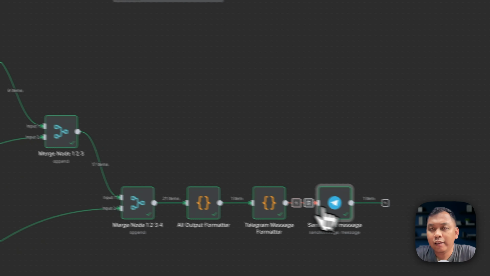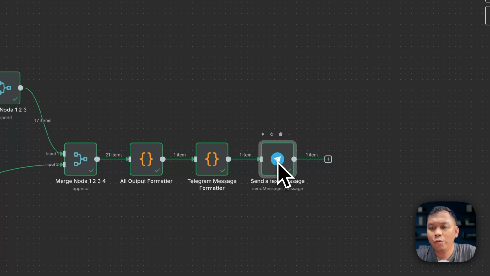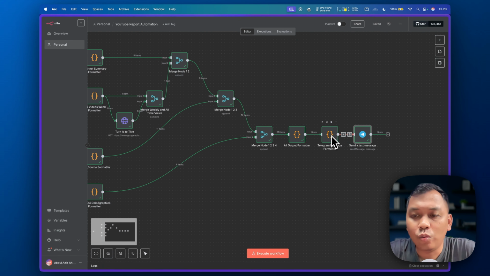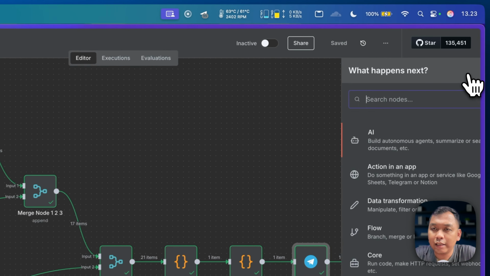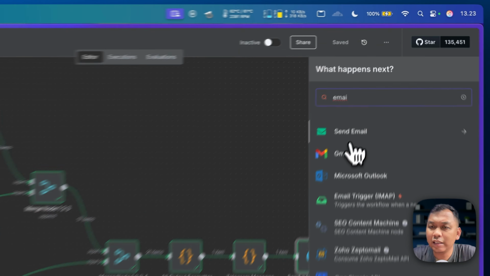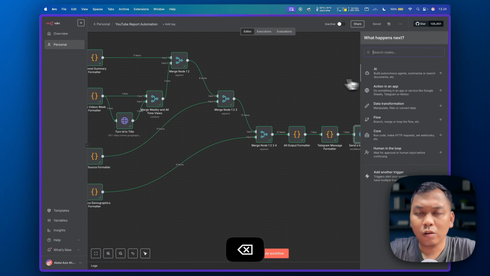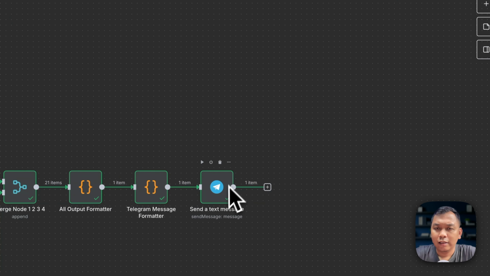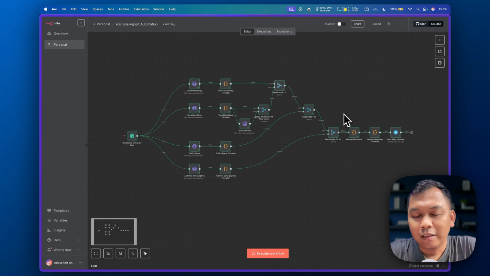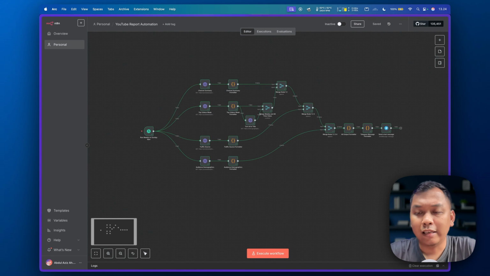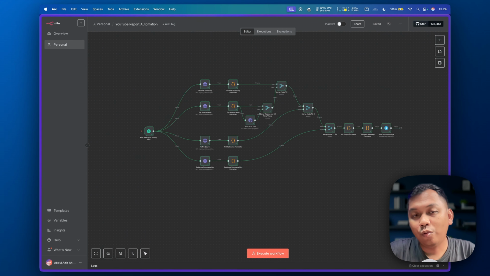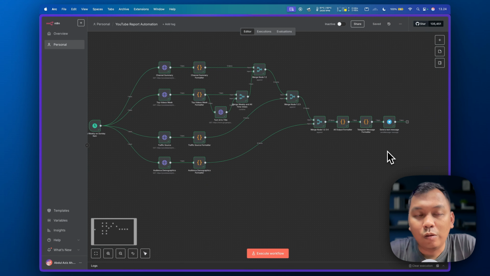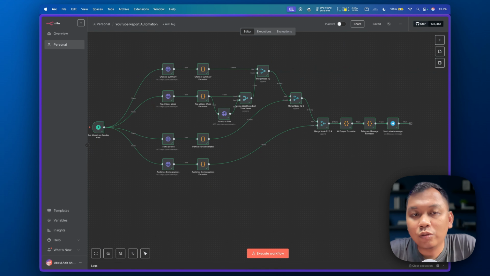And here in the last step, you can change it to anything you want. Like we can change it to email, or send it to Discord or WhatsApp, because this is actually useful if we have a team that we want to evaluate the last week. We can send it to something like a group chat so we can evaluate together what we got in the last week.